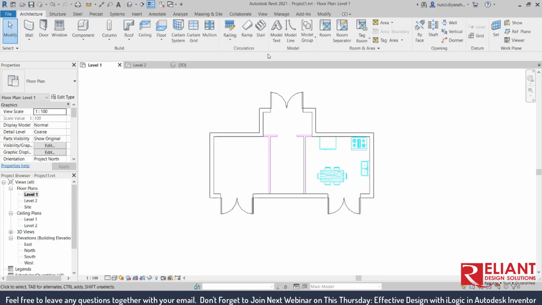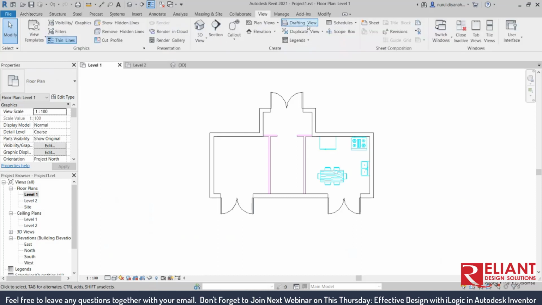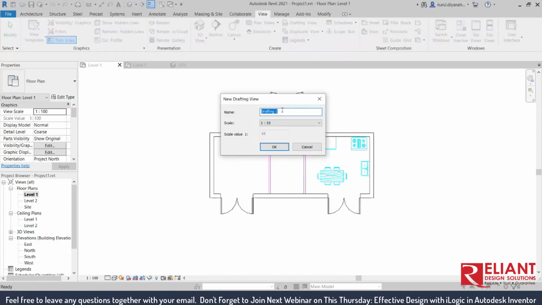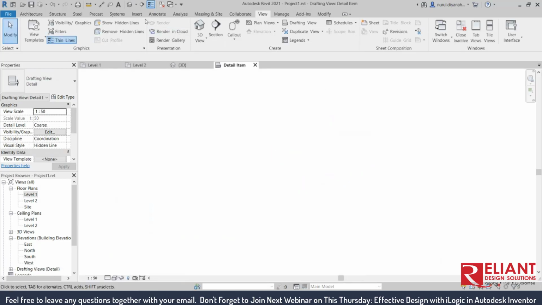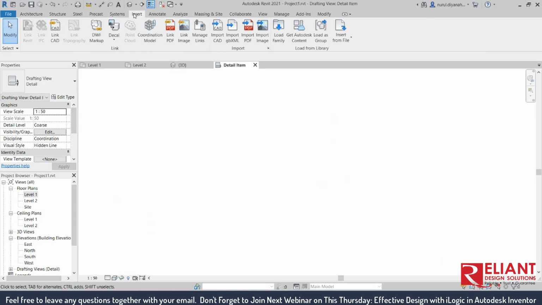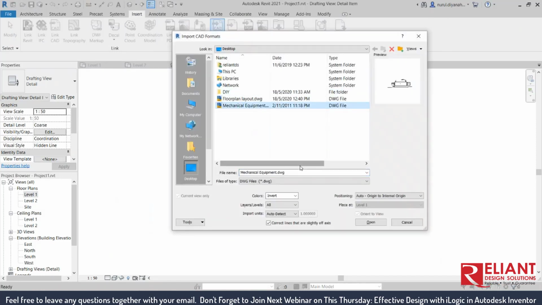So to do that, go for the view, drafting view, and then give the name. So I just made it item. Choose the right scale. And then go for the import CAD menu, this one. Go for the mechanical equipment.